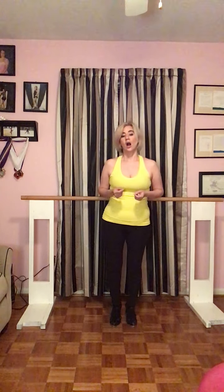The other tip I can give you really quick before you start this is that this stays up on your toes the whole time. There's no heel sounds, there's no heel drops, there's nothing. You stay up on the balls of your feet the whole time with this time step. For those of you who might be in flat heels, flat taps, just be careful you don't rock back on your low heels in this. Really be conscious and keep your knees bent and stay up on the balls of your feet.